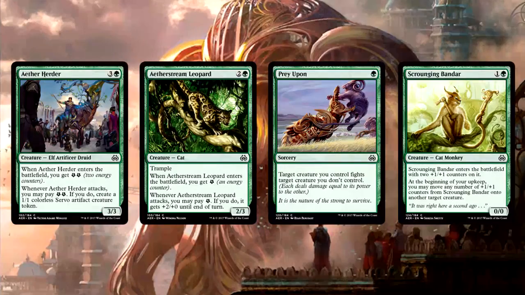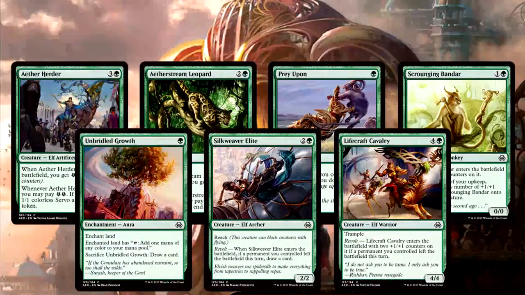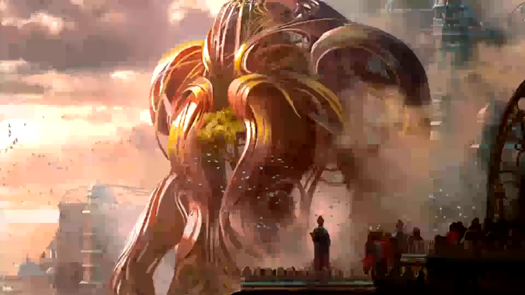If you're playing Revolt, Unbridled Growth, Silk Weaver Elite, and Lifecraft Cavalry get a huge bump in value. Green is one of the better Revolt colors, so if you have the support, you should play these cards.